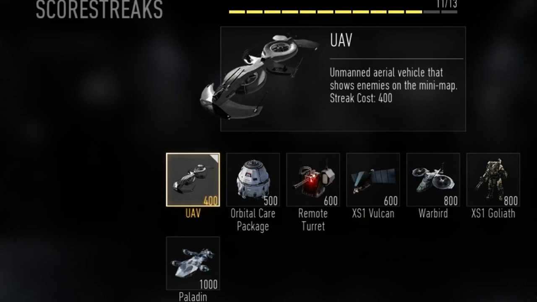I'm sure there's just a fraction of them, and I'm sure there's a ton more out there like set up score streaks, like support score streaks. I'm sure they're in there where you could just set up shop and it's part of your system, and you'll figure that out down the road. And I like the Goliath.